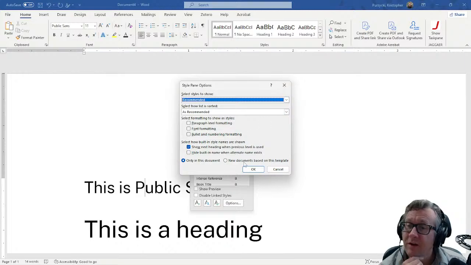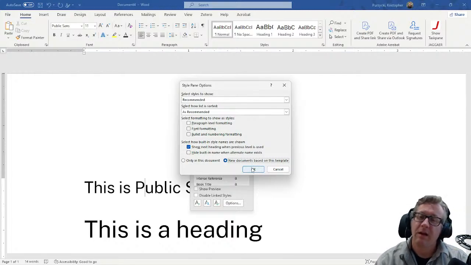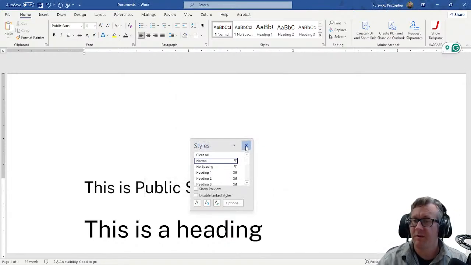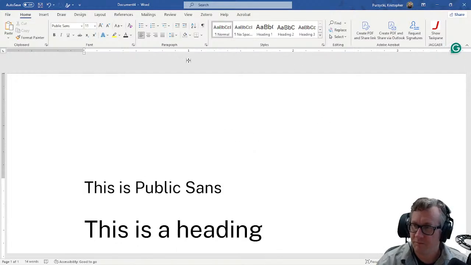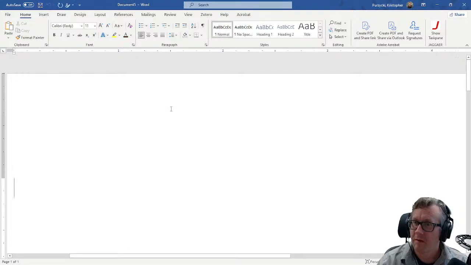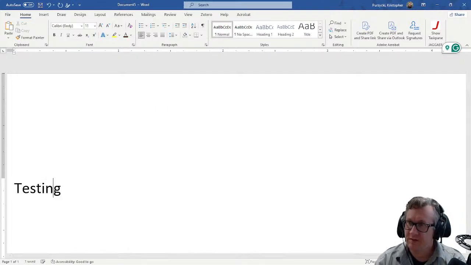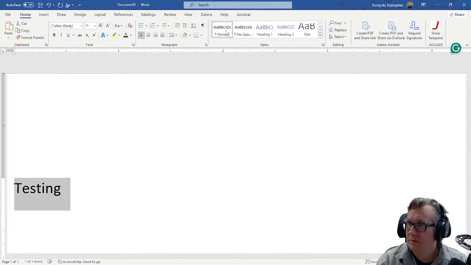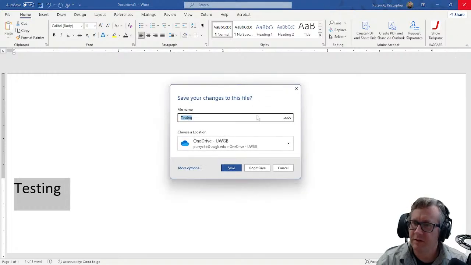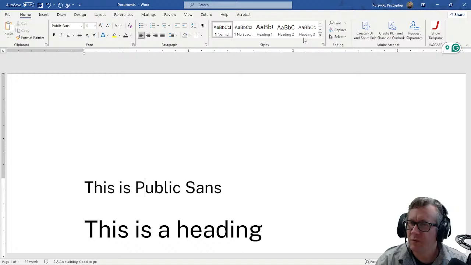Only, yeah, new documents based on this template. So if I were using a brand new document that's using this sort of 8.5 by 11 page, it would, let's see if it works. Nope, doesn't, but okay. Going back to this. So there is a way to do it. I just can't remember how to save that.